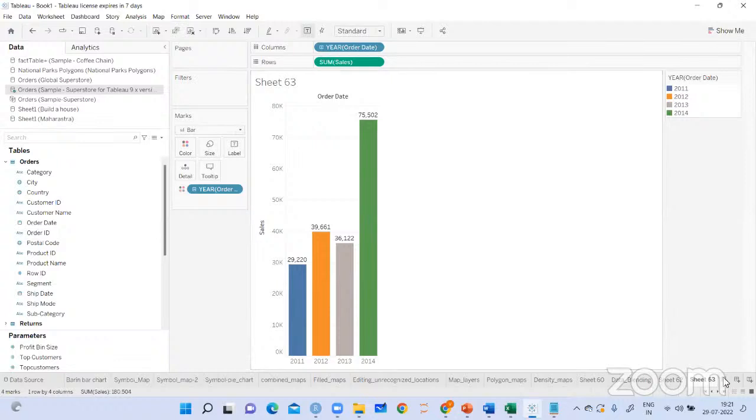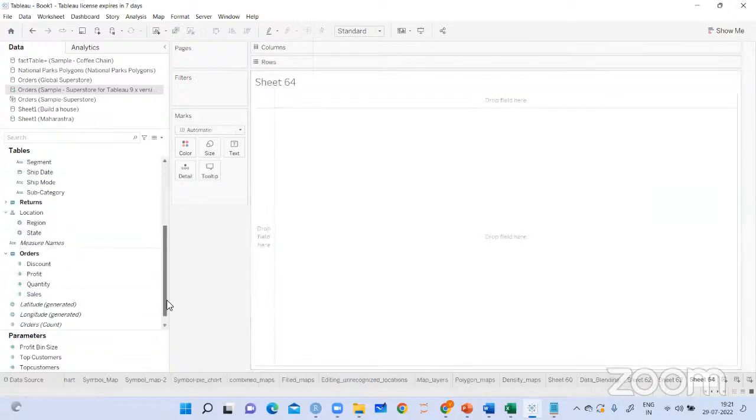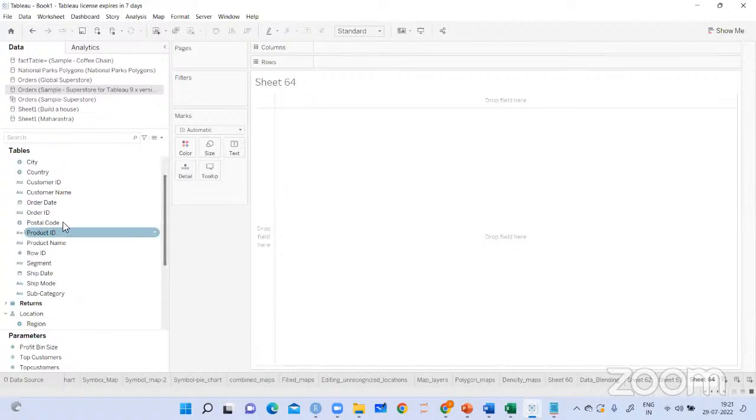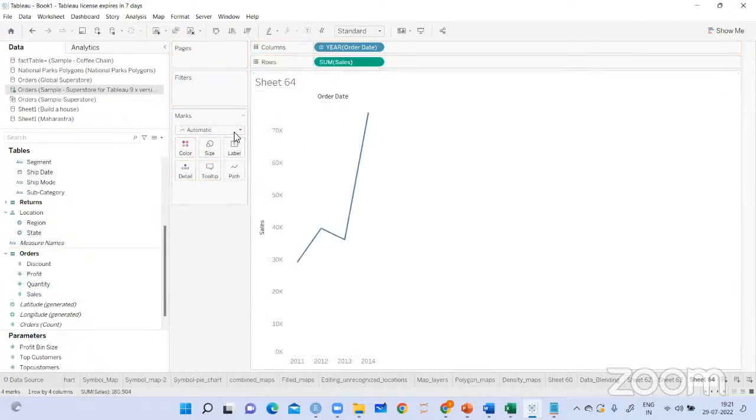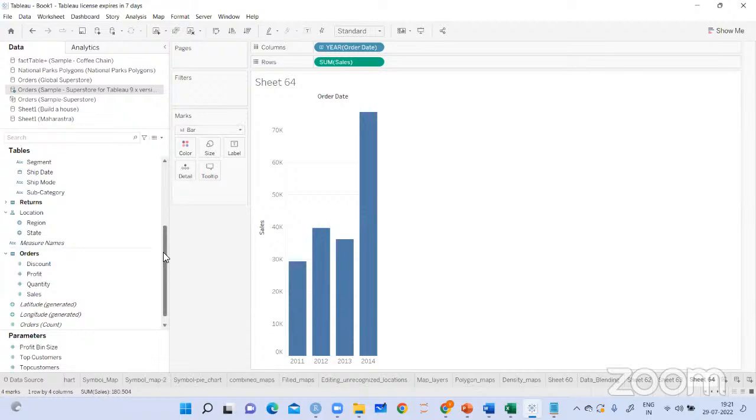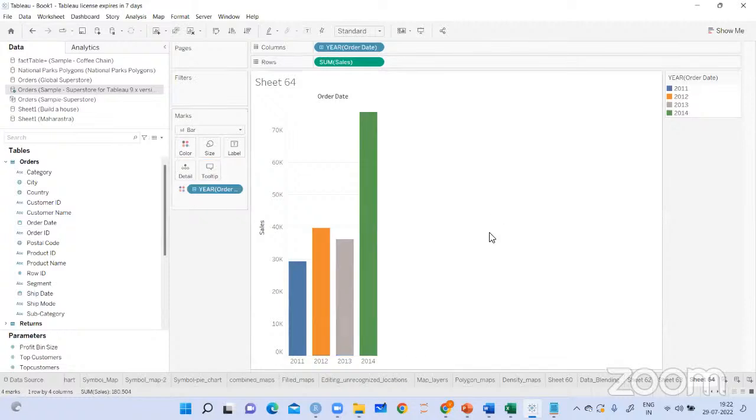Now what is going to happen? If I again create this visualization, if I put my order date, and then if I put my sales, change this to bar chart, and then put my order date onto the color shelf, you see the same colors that we changed for 2014 and 2013 are used here.